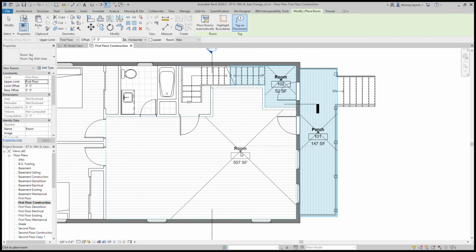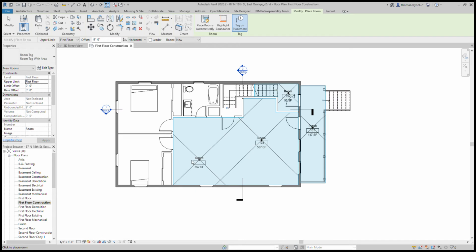So I'll put a room here, and then I'm just going to go around. And I want this to fit in this closet, but it doesn't really fit too well. I'm going to hit the space bar, and you'll see it turns the tag. I plan on taking out the square footage on this one just because I don't think it's relevant really to give a square footage of a closet, but that's up to you. We'll put that there. We'll do the same thing for this closet, the bathroom I'm going to give, and then the stairs to the basement.